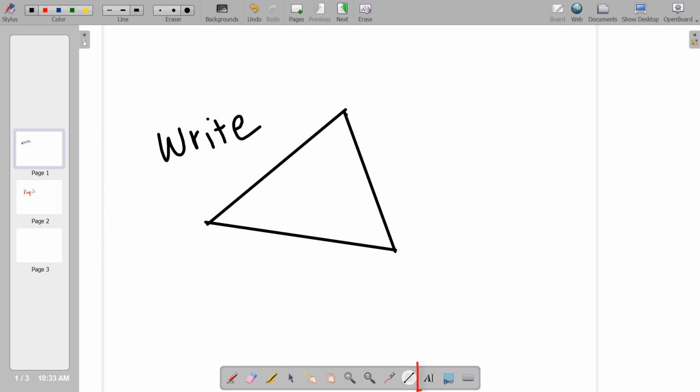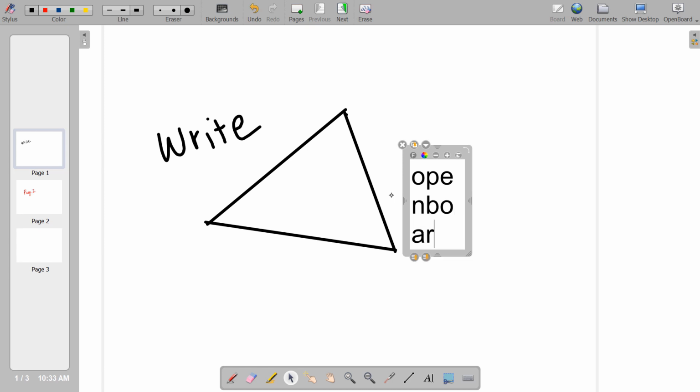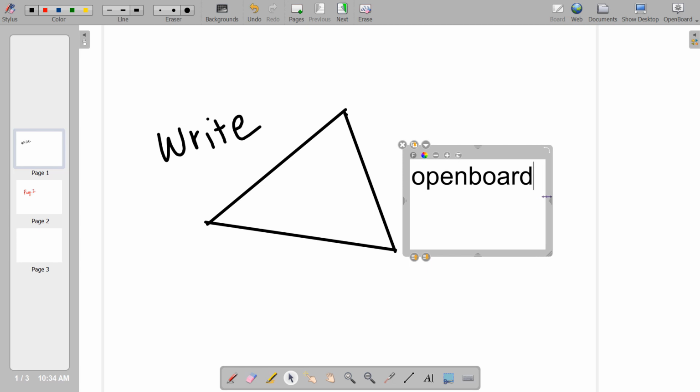Next to the straight line tool is the text tool, and by selecting it and then tapping on the OpenBoard page that's active, I can begin typing text on the page. So that's good if you're not a neat printer, or if you want to have stuff prepared ahead of time before you get to where you're presenting with the OpenBoard file that you're using. You'll see I get the gray bounding box again.